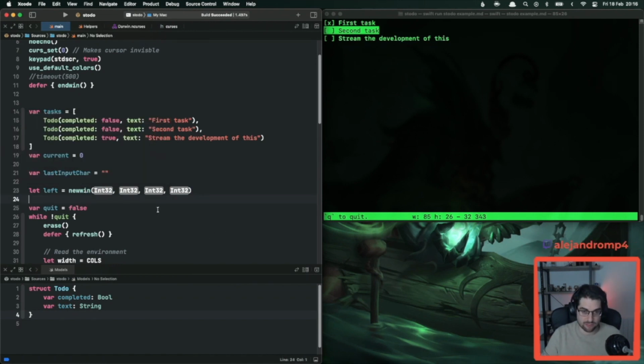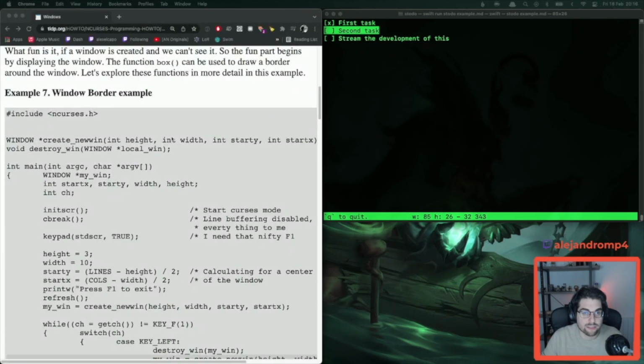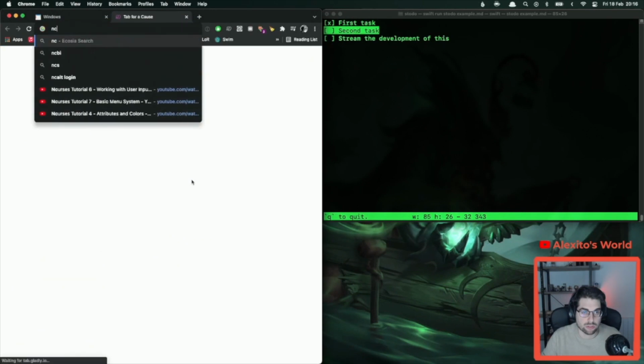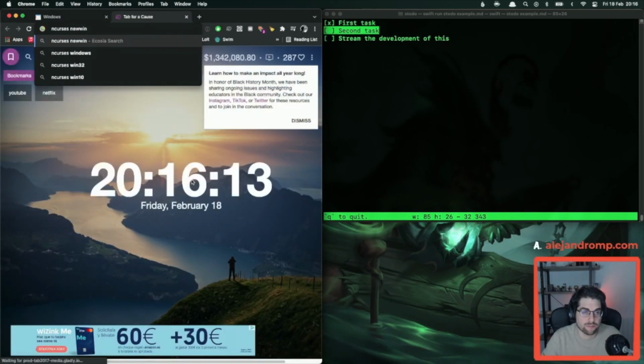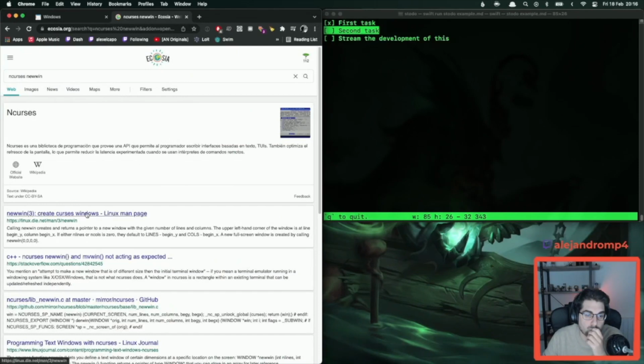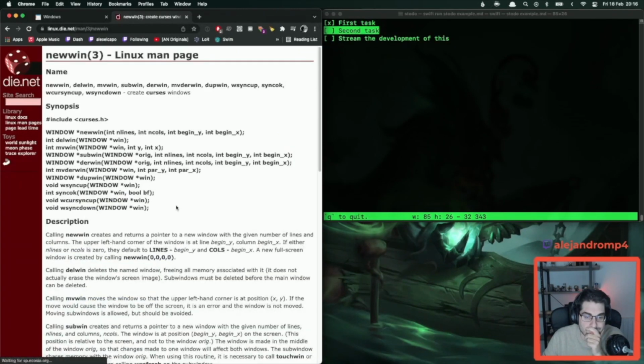So what do I like that? When I return the pointer to a function, yeah, that's fine. Ncurses, new window. Lines, columns, begin with. Okay, so that's its size and position.